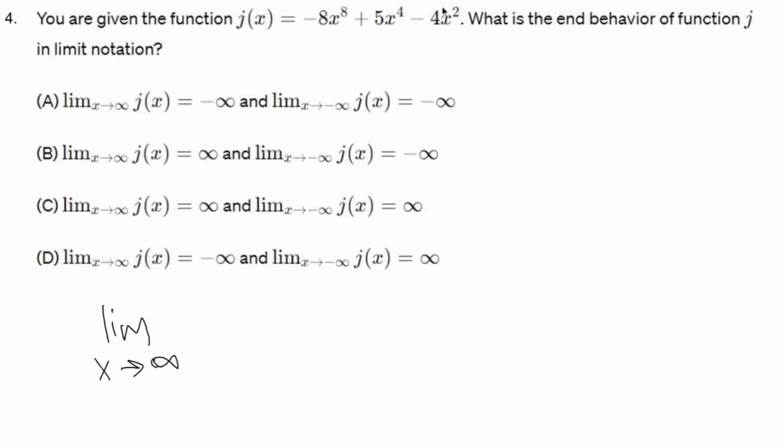Whenever you're wondering what a graph looks like, this is what you do. You take a look at the leading term. The leading term is the term with the greatest degree attached to a variable, and that would be you, x to the 8th. You are an even exponent, not an even function, although this is, but it's an even exponent.